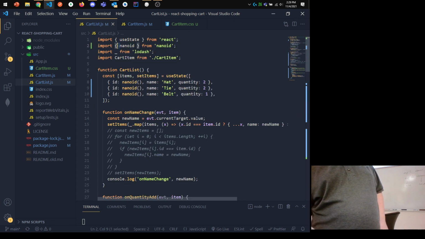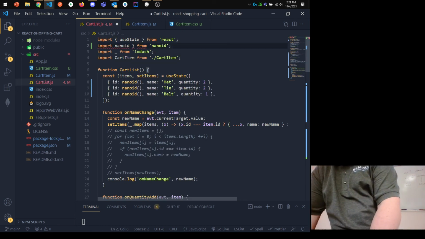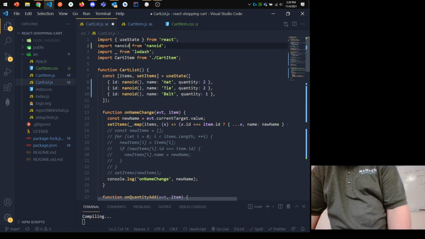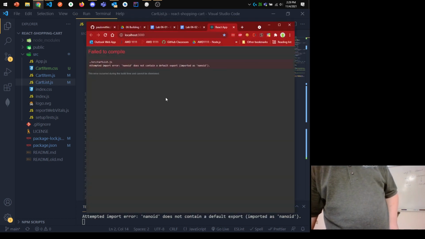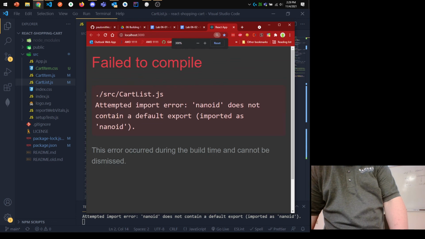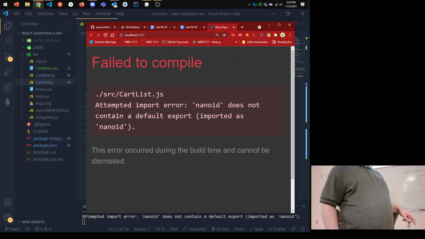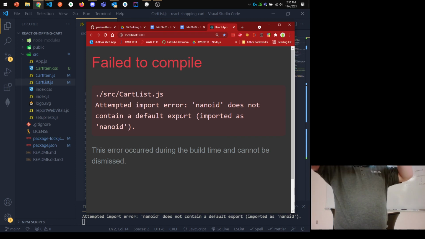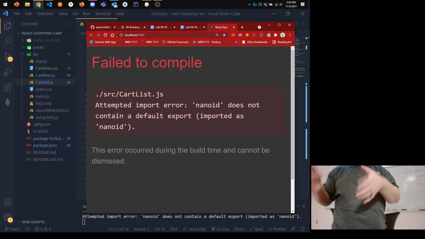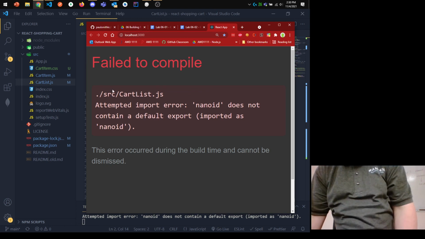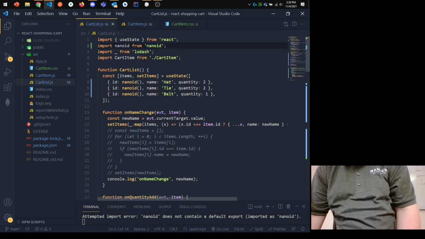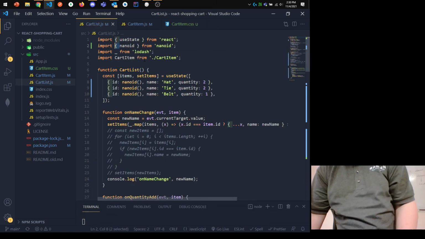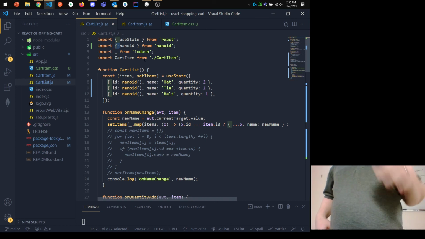If you don't have the curly braces here, then you're going to get that error, which is what Michael just saw: that it can't import, because there's no default export. And that's what you saw at the end of the document, where we say export default app, right? They're saying there's no export default Nano ID. So that's why we have to put in those curly braces and destructure it, because there's no default export.